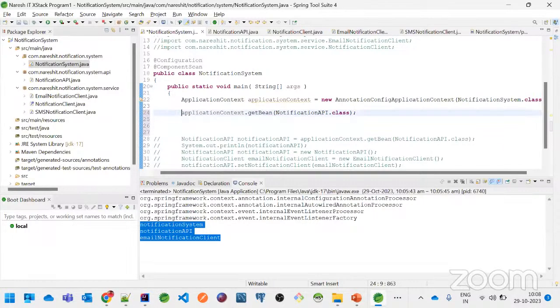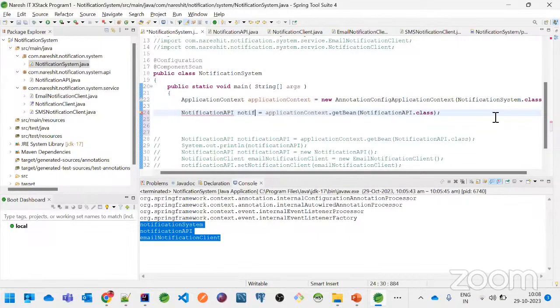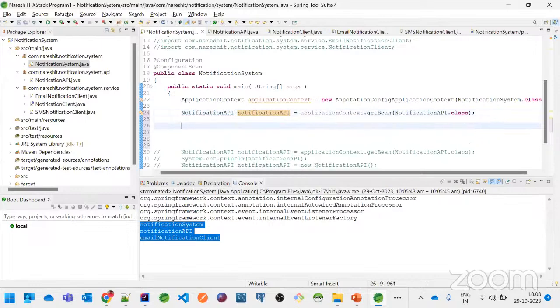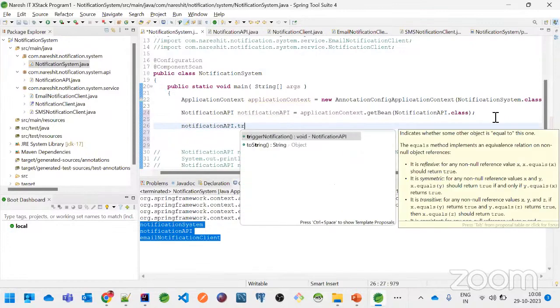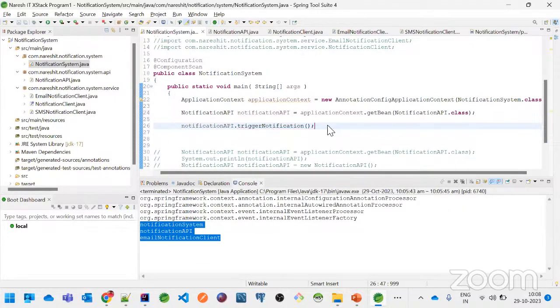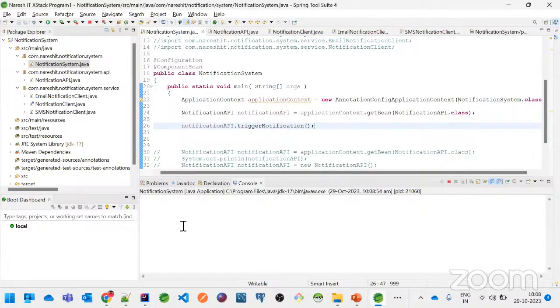and here I will just get the bean reference to the notification API. And here notification API dot trigger notification. Now, if you just run this step, it will actually send an email notification.